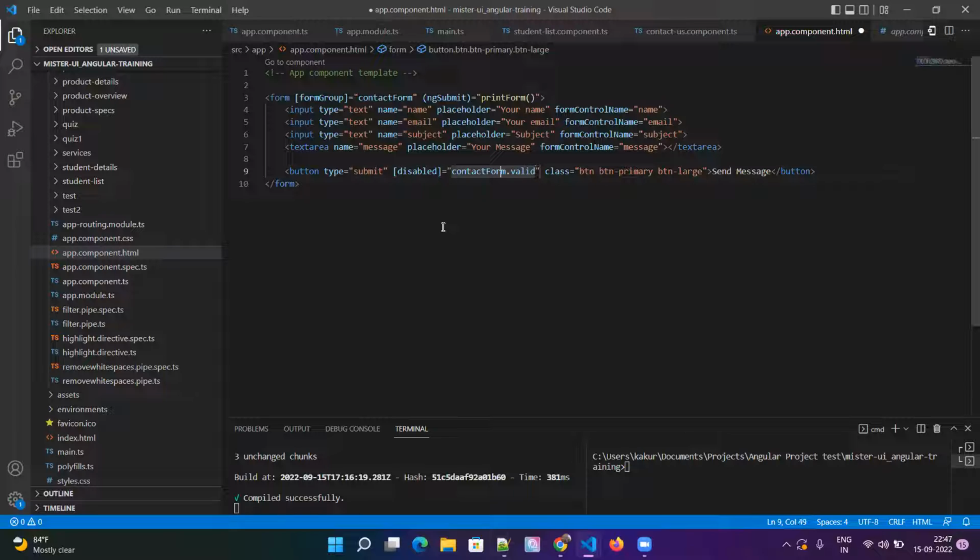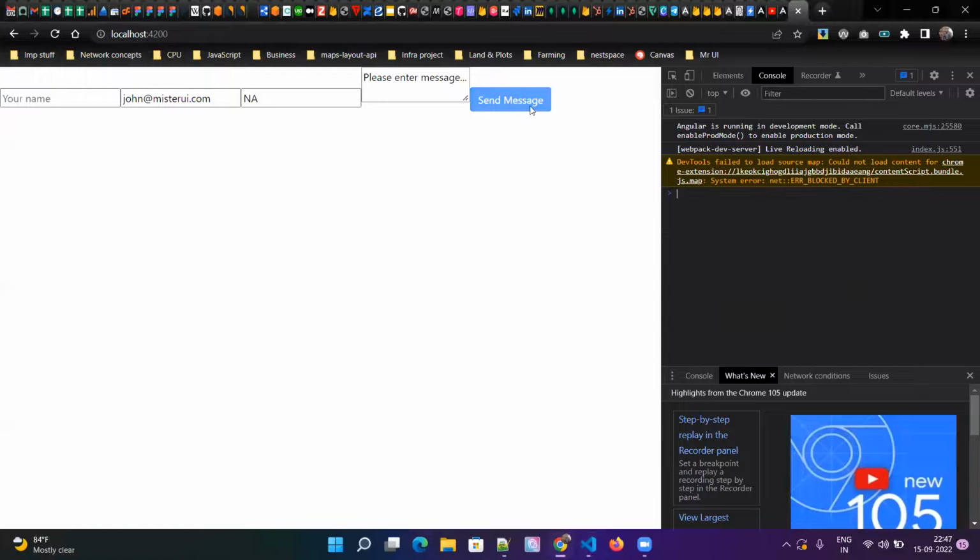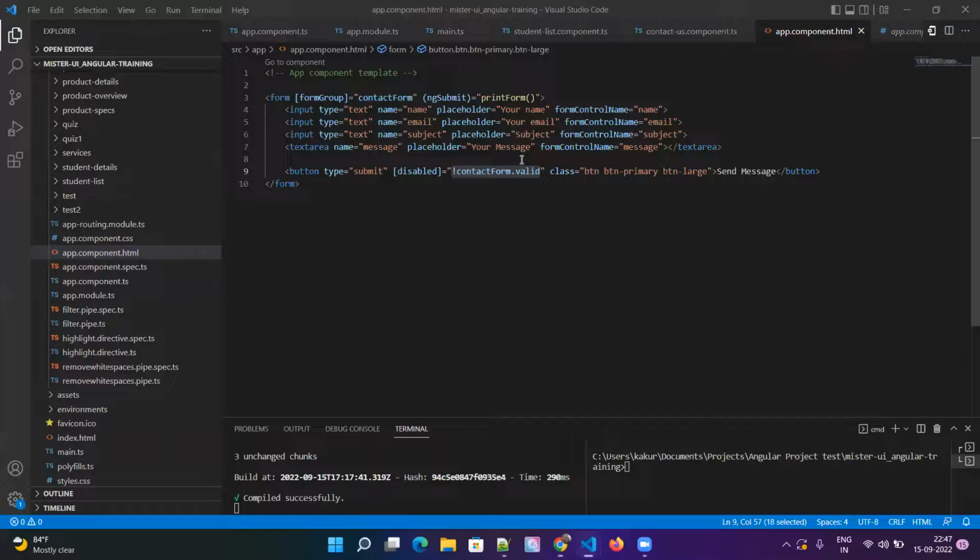If form is valid, this will become true, so we should do the negation. In case of only invalid case, it must disable the button, not the valid cases. So see, the button is disabled automatically. So what we added, we just added this directive equals the form is valid. We are adding negation because if it is valid, it will return true.